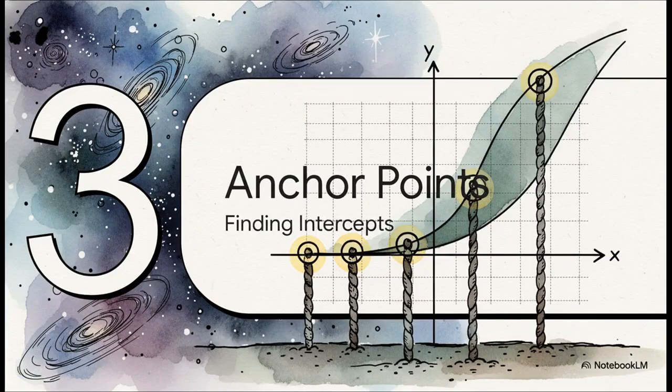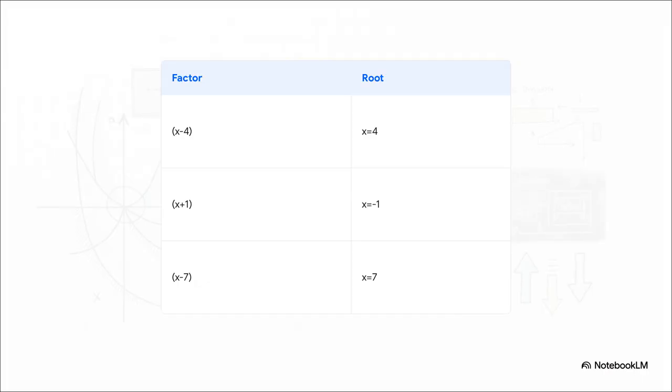Let's zoom back in a bit for section 3. Finding the anchor points, pinpointing the intercepts. So, we've mapped the edges of space, but we need our exact coordinates, our x-intercepts. We find these by setting factored pieces of the polynomial equal to 0, which works like magic, thanks to the principle of zero products. Basically, if you multiply a bunch of numbers together and the answer is 0, well, at least one of those numbers has to be 0, right? So, we break our polynomial into smaller chunks and look at each one. A factor of x - 4 gives us a root anchoring right at x = 4. A factor of x + 1 anchors us at -1.